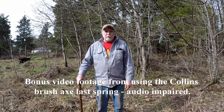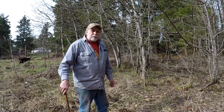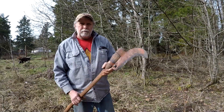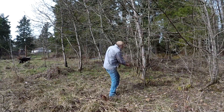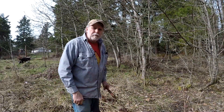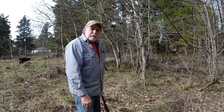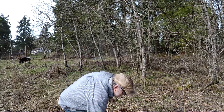Welcome back to Mr. Obsolete's Vintage Homesteading. Today's chore is going to be removing and thinning these old cherry trees that have gotten out of hand over the years — some are dead and some are badly damaged. What we're going to be using is a vintage Collins brush cutting axe. These work really good. There are a few tricks to using them. You don't want to hit at a straight angle because nothing happens. You want to cut with about a 45-degree angle and it slices right through. If you hit it straight on, it won't cut the strands and then it'll flip over and come back and hit you in the face. If you cut at a 45 or 30-degree angle, it just slices right through. I'll put on my vintage safety glasses here and show you how it works.